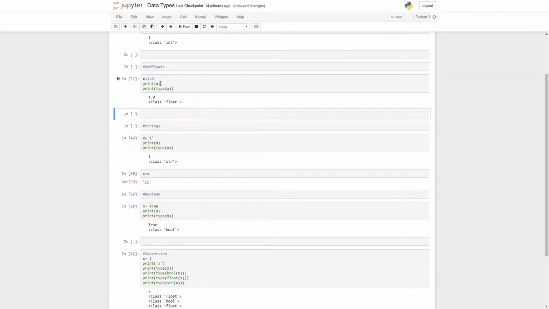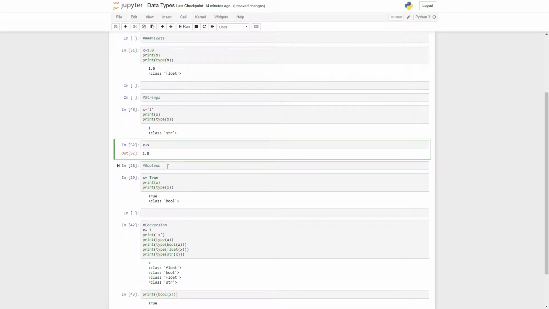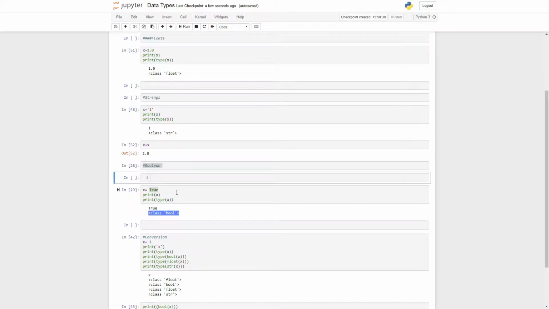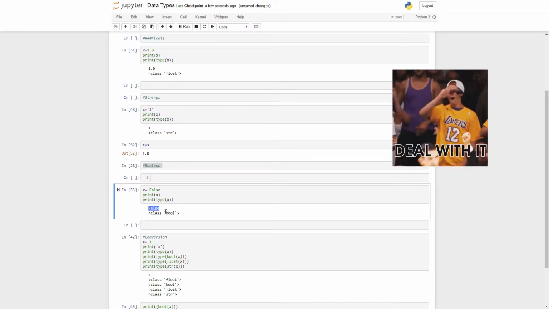So moving on to the last data type I want to cover, and that's Boolean. So this is your binary or true or false data type. Now we can store the value true, capital T true in here, and we can print it out. You can see it looks like true, but it's considered a class Boolean. So this is a binary data field. It's either on, it's either off, it's either true or it's false. And we can go ahead and type in false as well, and that also shows up as a Boolean.